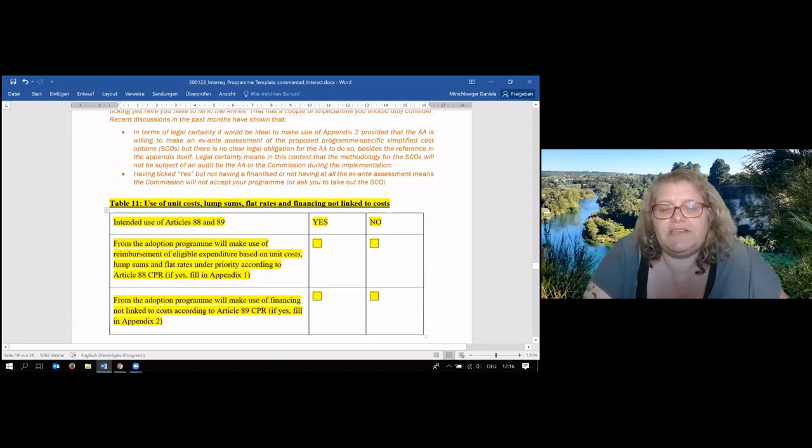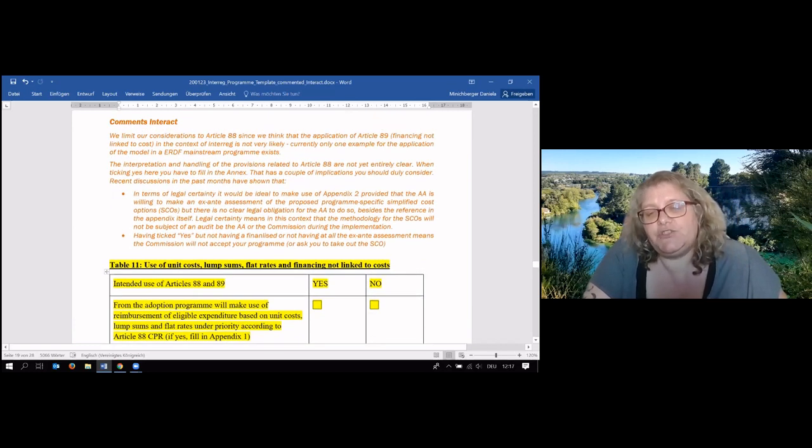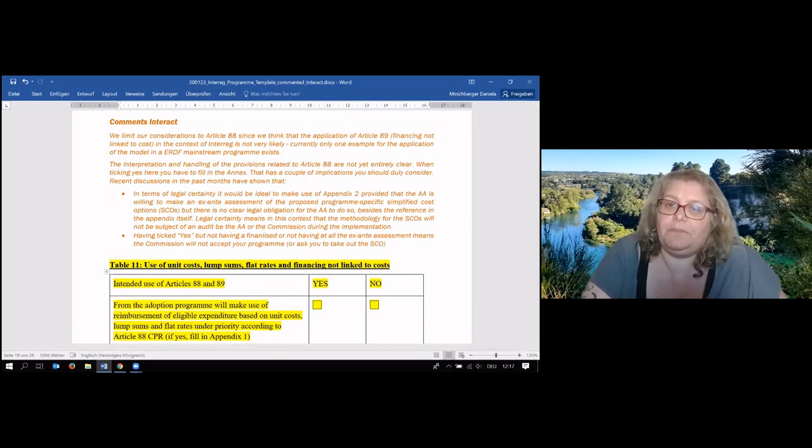Just to know that Article 88 and 89 are linked to the forms of reimbursement from the Commission to the program, meaning it regulates the level program commission, but not so much the level program beneficiaries. This is regulated through a different article.